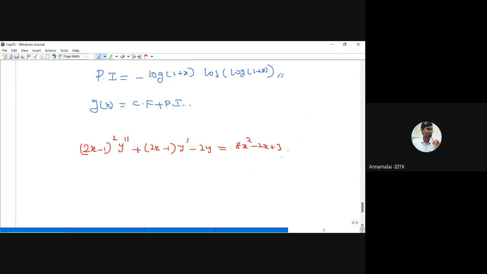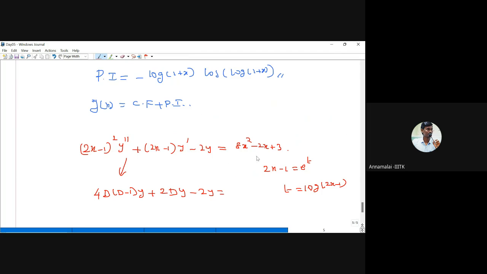So again you have to substitute 2x minus 1 equal to e power t. Therefore t equal to log of 2x minus 1. Therefore this equation reduces to, here a is 2, therefore a square, 2 square, that is 4 times D into D minus 1 for the first factor into y. The second factor, a into D, a is 2, therefore 2 into D into y minus 2 into y equal to, so here you have to replace it.